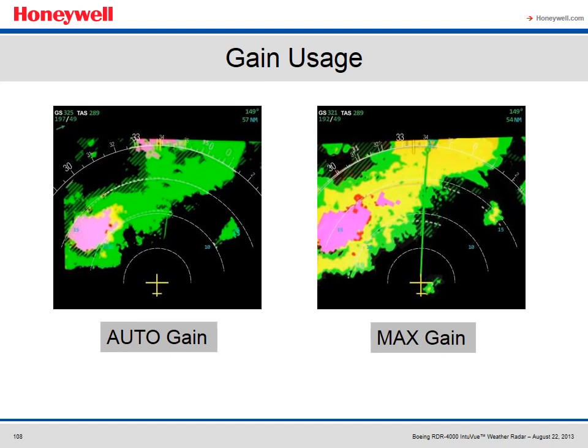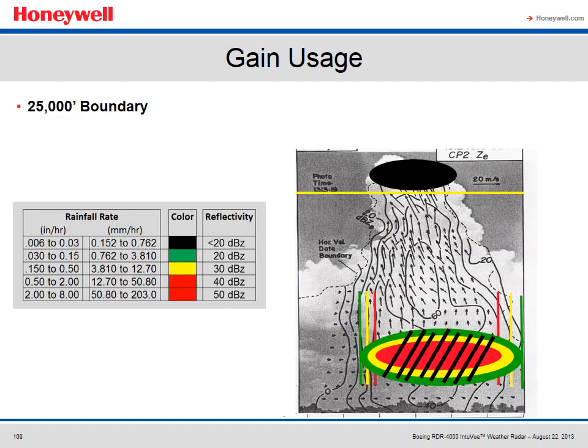Weather at longer ranges, weather closer to the aircraft because of the 3D buffer and all the scans done at different tilt angles. Plus, the pilot is now looking at horizontal information and not just a single diagonal slice. Because the maximum reflectivity is always shown, increasing the gain will make all the weather appear more intense and also make more weather show up as flight path, as shown in the two pictures.